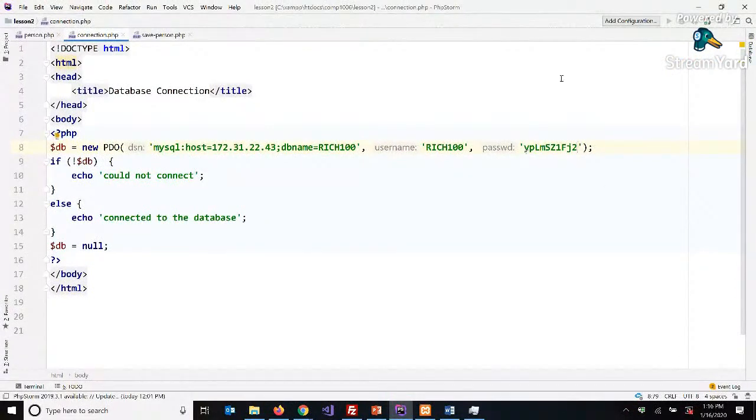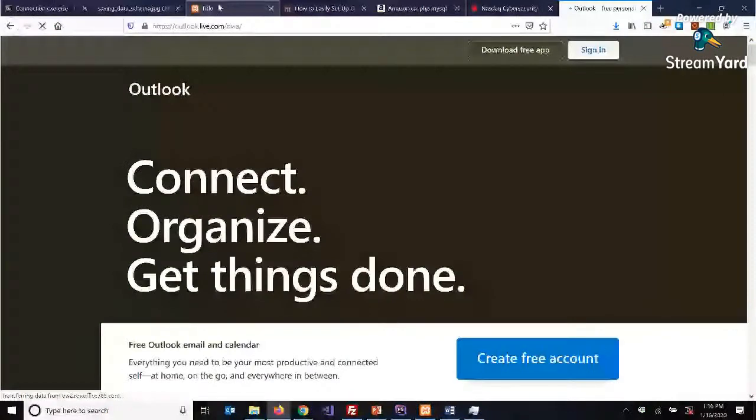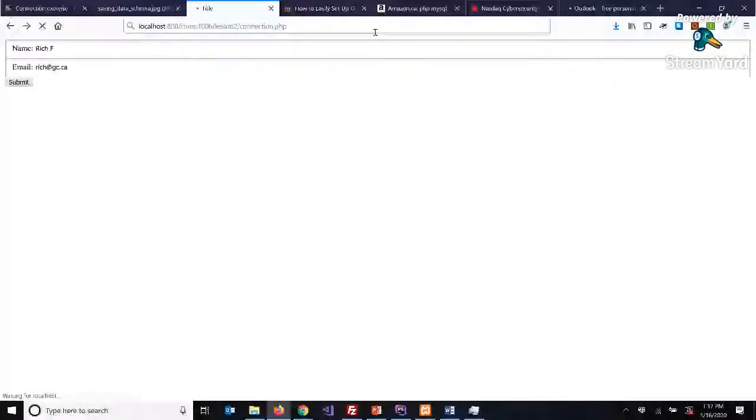So I'm going to save my file. And now I'm going to see if it loads. So I will go to lesson 2 and I'll see if I can connect to my AWS database.